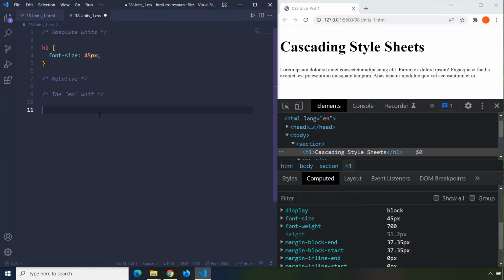Now, the M unit, again, I didn't finish what I was trying to say. When it comes to font size, and you're using the font size of the HTML document or the root element, and let's say for your section, you're using a percentage sign, or you're using a viewport height, viewport width, they're always going to be considered with respect to the font size of their parent.